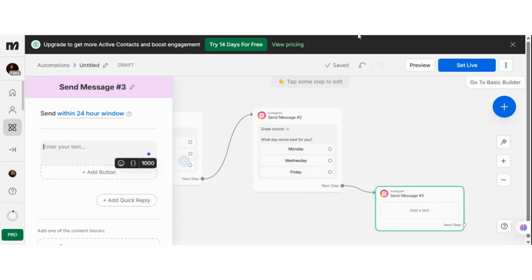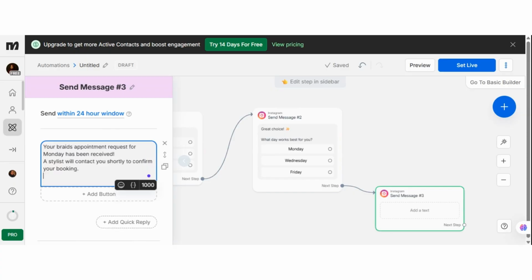And then this is a free account, so you can equally create this on a free account as well. You don't need to pay for anything at the moment. This is just a simple workflow that can run also on the free account. So I'm going to add the confirmation date, the confirmation message, sorry.